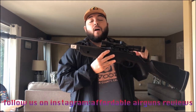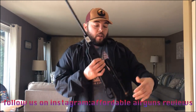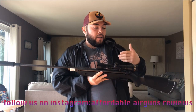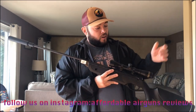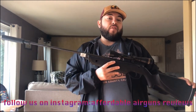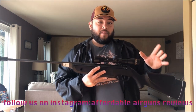Okay, so the trigger on this rifle is still the same. It doesn't feel any lighter than when I bought it. I've run a lot of pellets already through this barrel, and it's still working pretty good. The scope, I noticed, is not holding that well anymore. I remember it used to hold pretty good when I just bought it, but now I think the recoil on this rifle is kind of strong and probably messed up this original plastic scope. It's still doing the job, but you need to adjust it once in a while, after probably, I will say, 35 to 50 shots. You need to readjust it on the elevation. After all, if you throw a new, better scope on it, it will do a better job and probably do better groupings at more than 25.